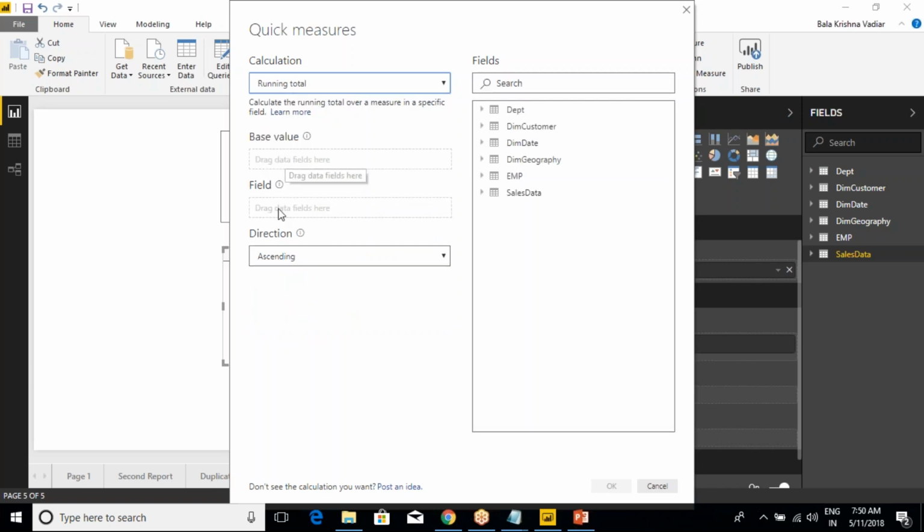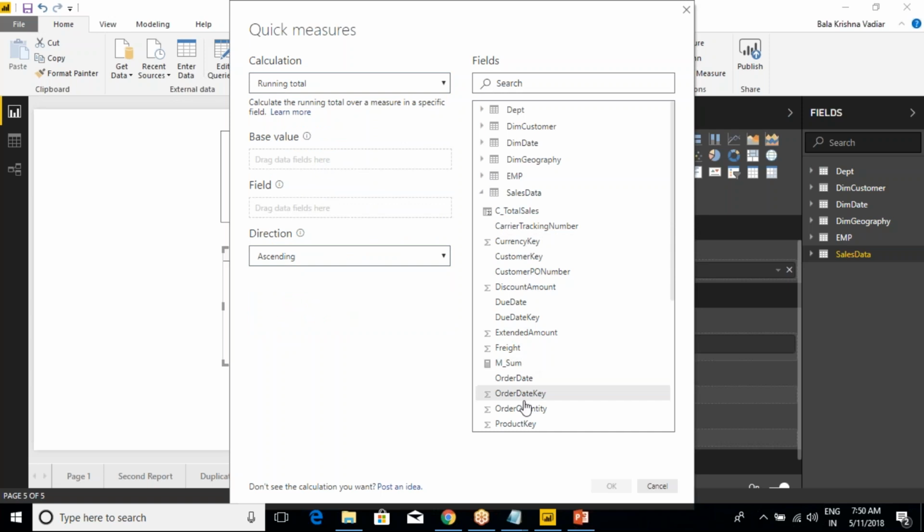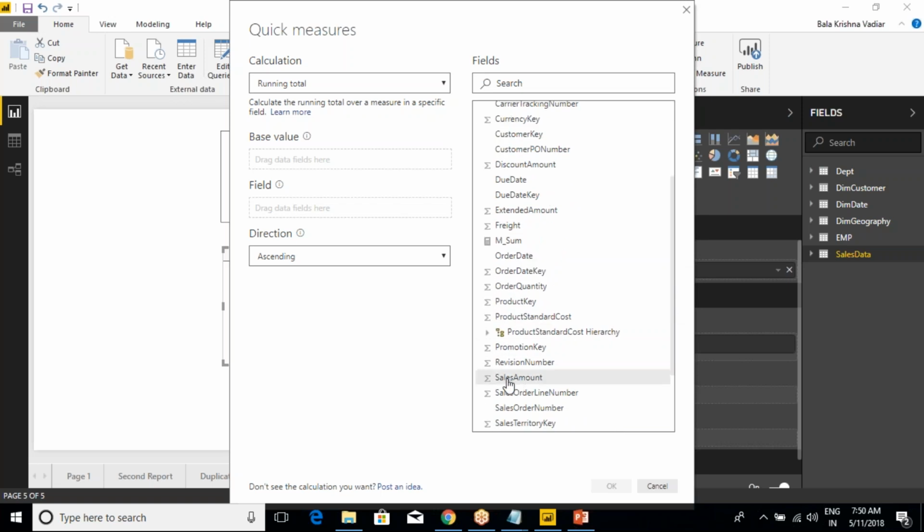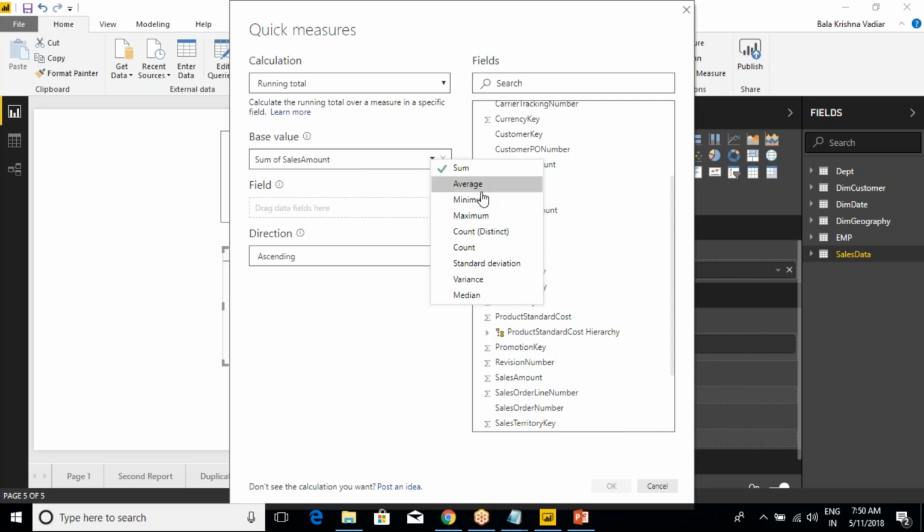What is the base value, what is the field value, and what operation is going to be performed? I would like to get the running totals of the sales amount column here. By default this one is going for the sum. You can also perform the average, minimum, and so on.